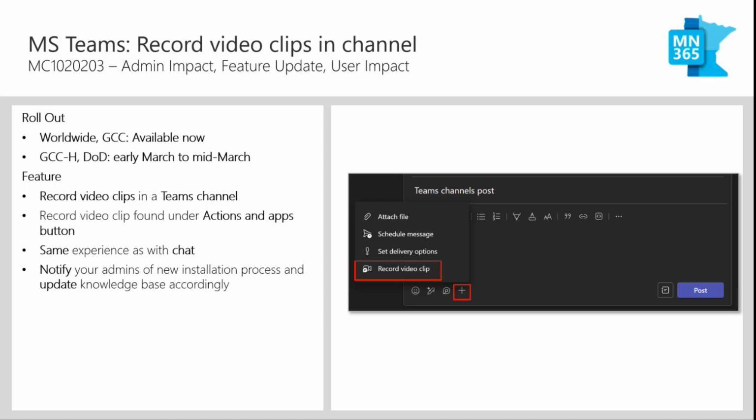The nice thing about it, and I've seen this internally here with some of the people I've worked with, I may have leaders that want to do a video message about maybe an upcoming event or upcoming initiatives that we have. So with that, they can quickly make that video, record it, and then post it right there with other information they may want to share. So it's underneath your Actions and Apps button, and then it's very similar to if you've done anything from a recording in chat.